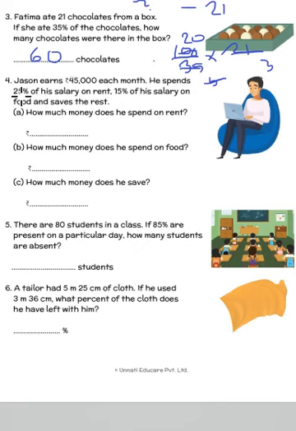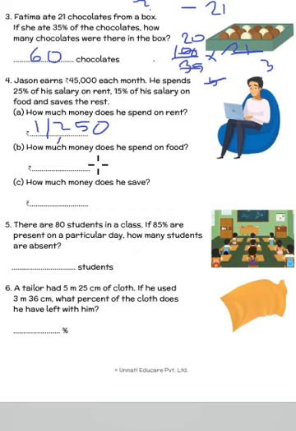Now you know it's very easy when it is divided by 100 and you have zeros here. You need to just cancel the two zeros here. So it is 450 multiplied by 25, or you can directly write 25 by 100 as 1/4, and 1/4 multiplied by this will give you 11250. That is what he pays for rent. So that is 11,250.